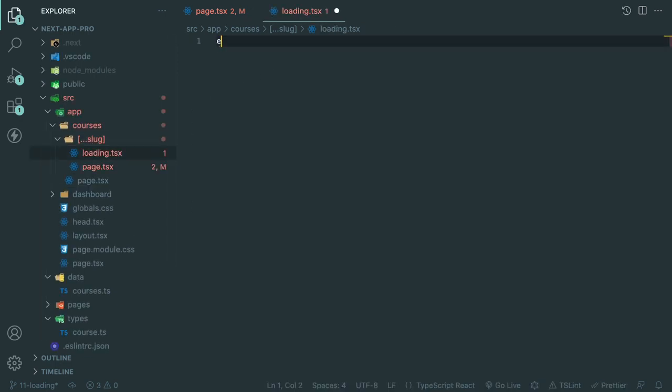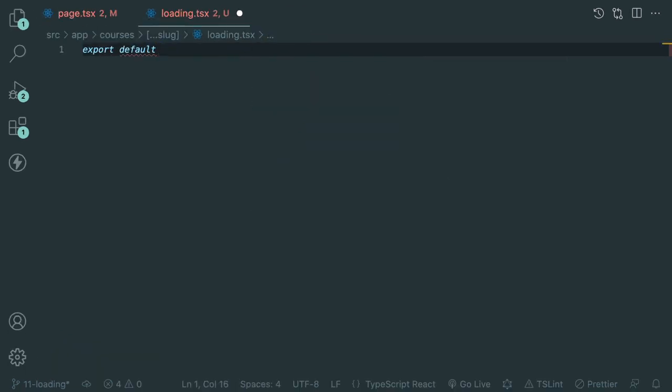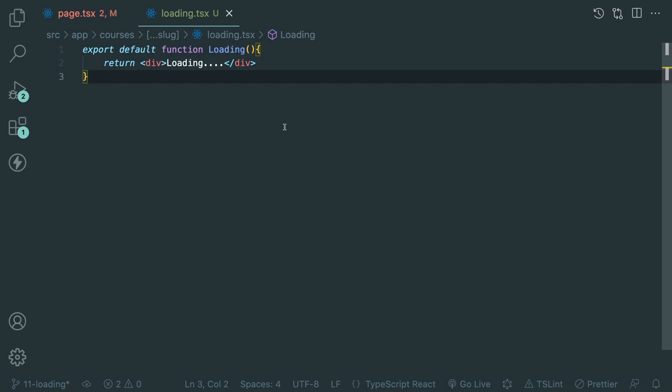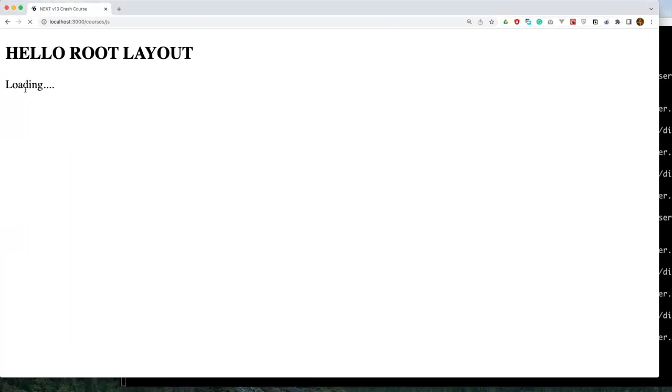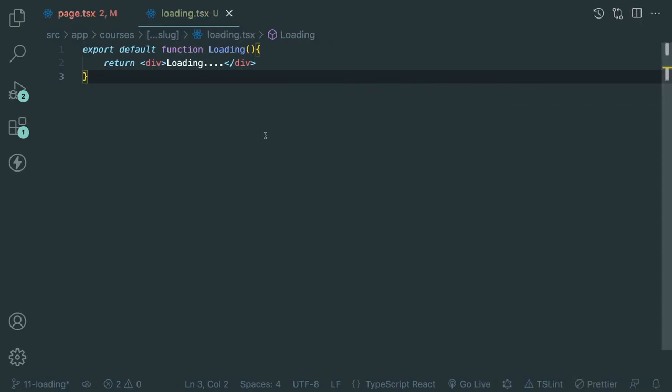Inside the loading, it would be just a function. You can say loading. You can see a loading. It's working fine now, but you can also display React skeleton. Let me show you what I mean by React skeleton.